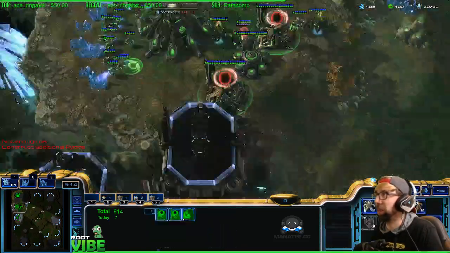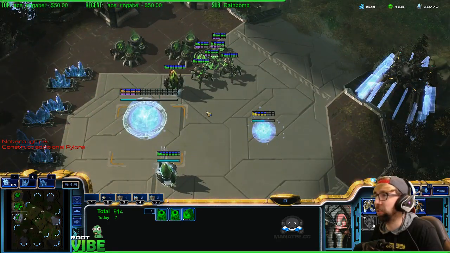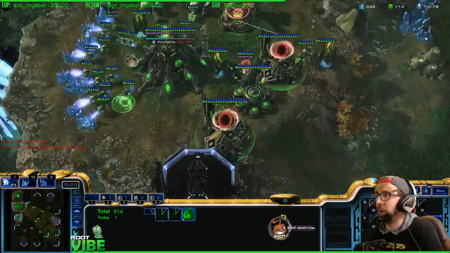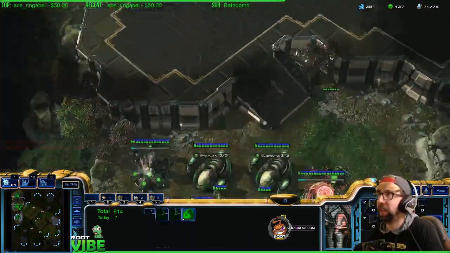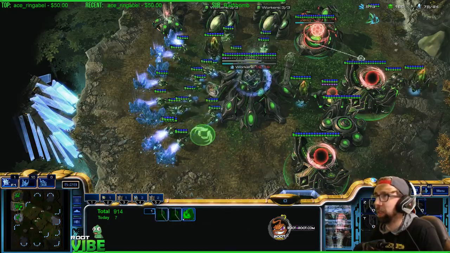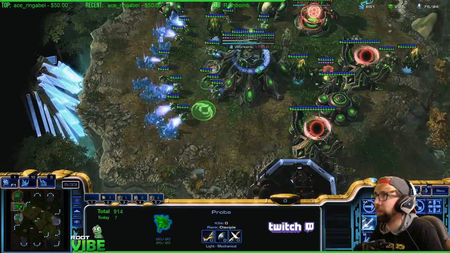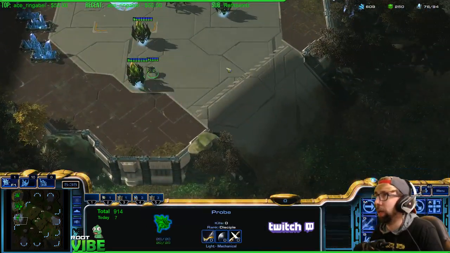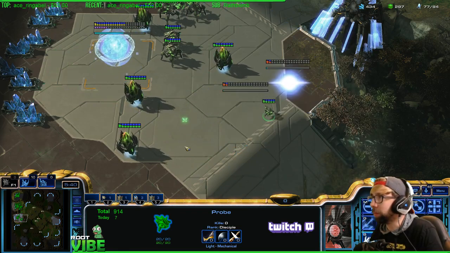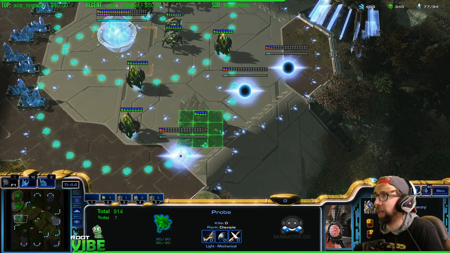Now we have Colossus being started. We can warp in stalkers at the new base. Keep making probes. Making probes constantly is the biggest thing out of all of this. You just don't want to stop making probes. And now this base is done. We can throw some more gates down here. And now suddenly we've eliminated the ability for us to get counterattacked, because this is a full wall.